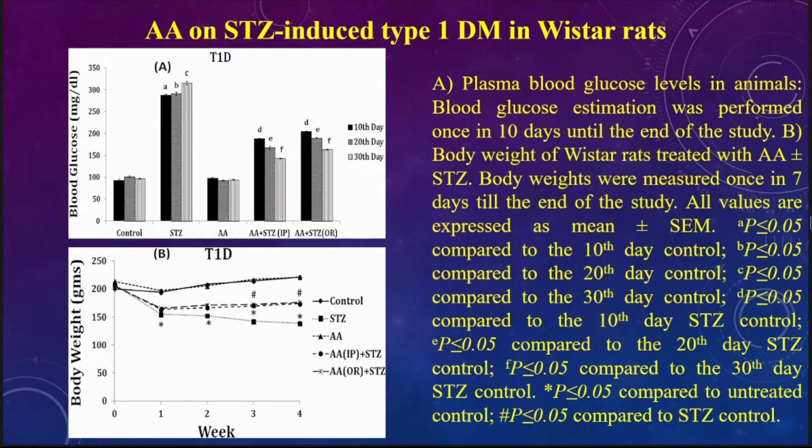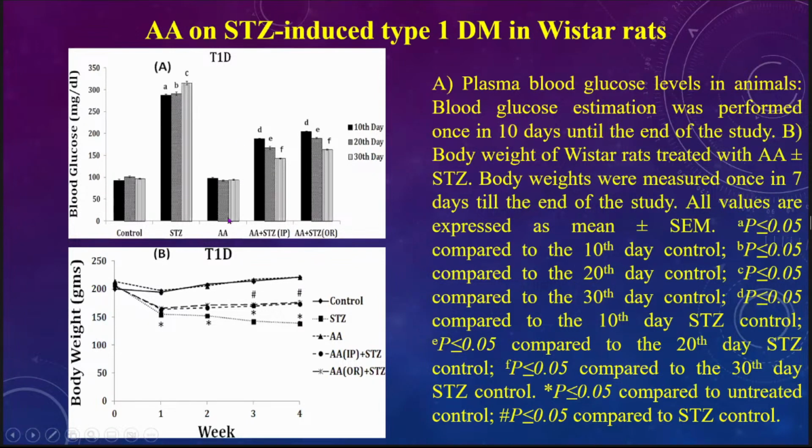Then with this in vitro information, we thought that we should extend it to the in vivo animal model and see what happens. So this is a slide showing where we induce type 1 diabetes using alloxan. We had done experiments both with alloxan and streptozotocin, but this slide shows streptozotocin. We injected streptozotocin and induced type 1 diabetes, and you see that with streptozotocin there is a very large increase in the plasma glucose levels, up to 300 to 400.